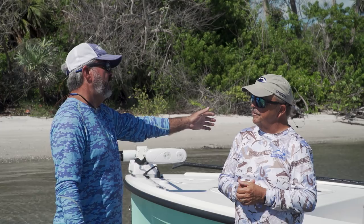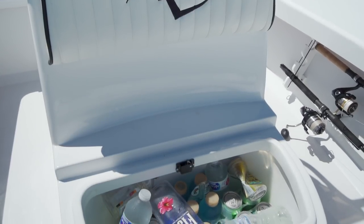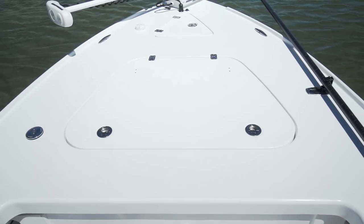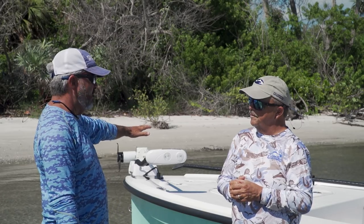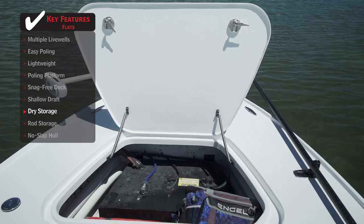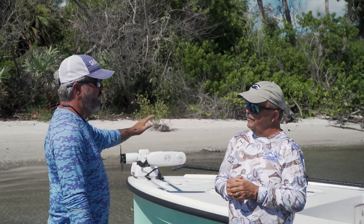Let's move to the front here. You've got that front seat up on the front of the console. Also, that's an insulated drink box — or an additional live well, which would make four live wells. It's plumbed as a live well right now, but we've got drinks in it today. Serves two purposes. Moving up onto the deck, there's big deck space up there — easily big enough for two people to fish next to one another. Underneath it, there's a giant hatch in the center. This boat carries 27 gallons in this model, and with the batteries for your trolling motor, it still leaves a ton of room inside there for storing gear.